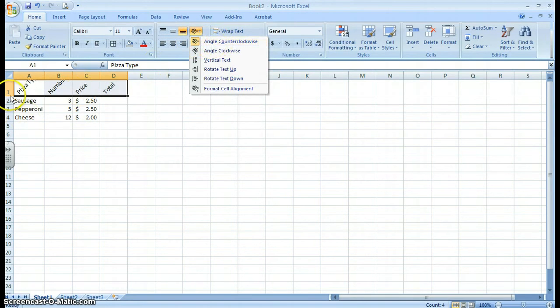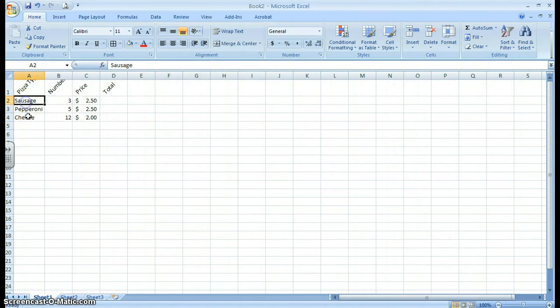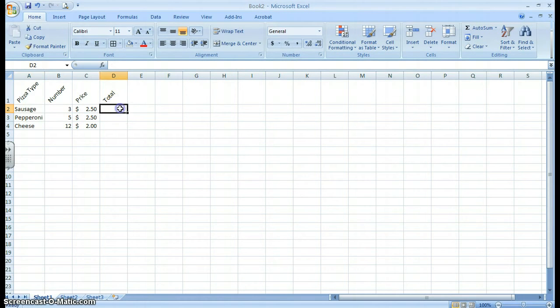Okay, and I can see that my row is not big enough yet, so I'm going to click off of it so I can get between row 1 and 2 and get the double arrow so I can make that row bigger. Okay. The next thing we're going to do is put in some formulas.